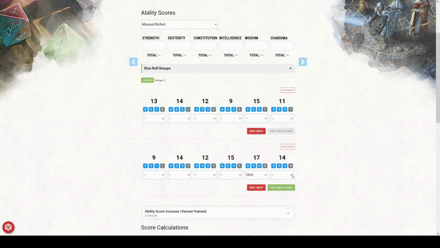Oh, let me explain this. When you roll these dice, you roll 4d6 and drop the lowest. Some people make you re-roll one. Some people will give you a free 18. Some people make you roll 6 times, and then give you a free 18, and you drop the lowest score. It really depends on what your GM tells you to do. It's important to ask first.